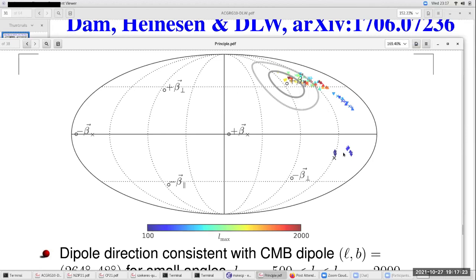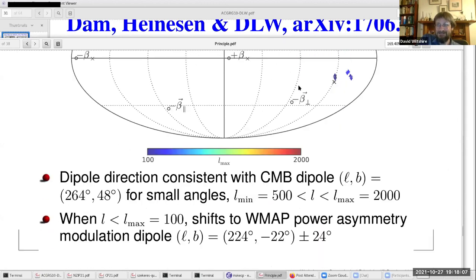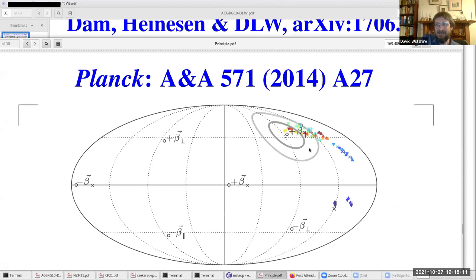Things are consistent, right? Within one sigma this morning, right? The directions. Well, as far as I'm concerned, the extent to which the things agree is there is a power asymmetry. If you're asking what is kinematic and what is non-kinematic, well, you can easily construct a toy model in which you'll have a non-kinematic thing, and then the question is, does the CMB look anomalous if you do that? That's the work that has to be done.